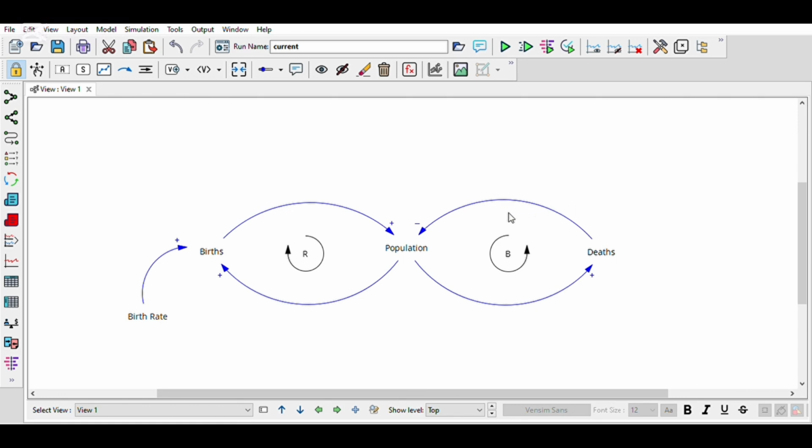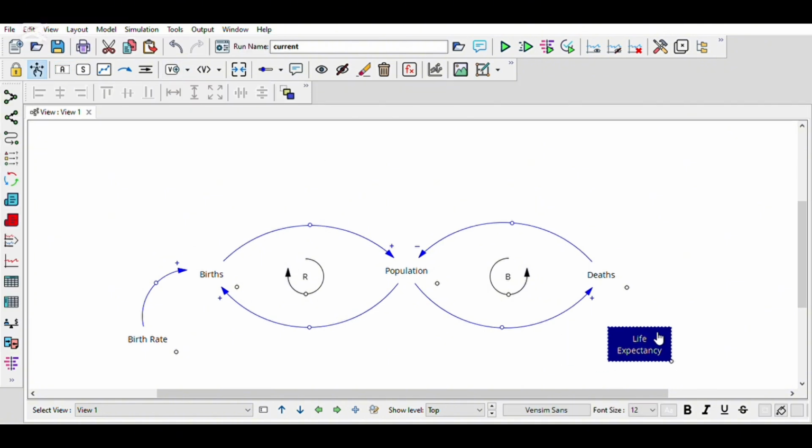These two feedback loops can cause a few different behaviors, based on birth rate and life expectancy.